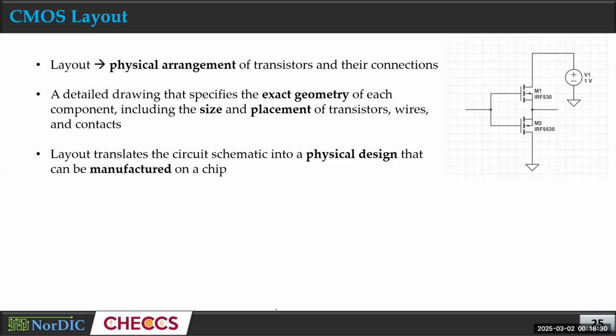And we have another information, which is the separation. So when we place this, like maybe one PMOS and NMOS, they cannot overlap, right? So we'll have to keep them separated. So what will be the minimum separation between two components, between two layers? We'll also have to tell that during the layout. Okay, so layout is nothing but a physical drawing where we will provide all these informations, and we can make different circuits. We can connect the PMOS and NMOS like the way we did in the simulation, right? We use wires, but in layout we have different ways to connect them. We'll talk about that later.